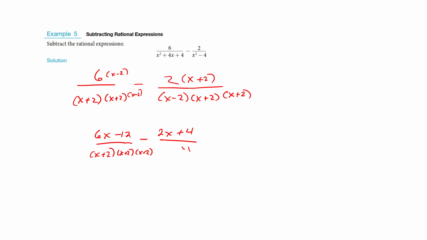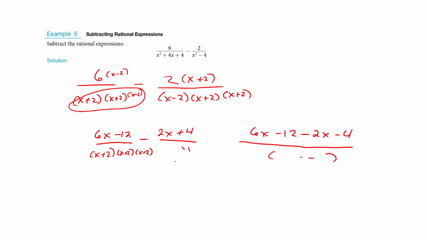Now, the only other thing you've got to be careful of is I have a subtraction sign. So the denominators now match. This is a negative. With a polynomial, you've got to watch out. What that means is I'm going to be doing 6x minus 12 minus 2x and minus 4. Does that make sense? So the denominators match, so that's just going to come over and be the denominator. Again, I'm just going to write that because it's all three of these. It just keeps coming over. If you have fractions that have the same denominator, you can just subtract the tops and leave the denominator the same. You just have to watch out for that minus. It becomes minus 2x and minus 4.